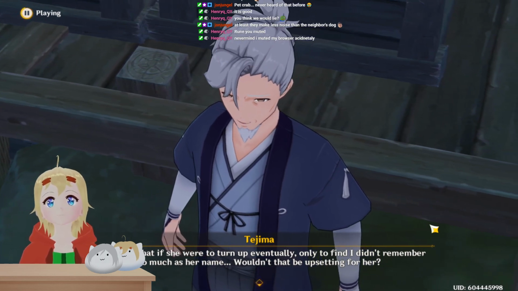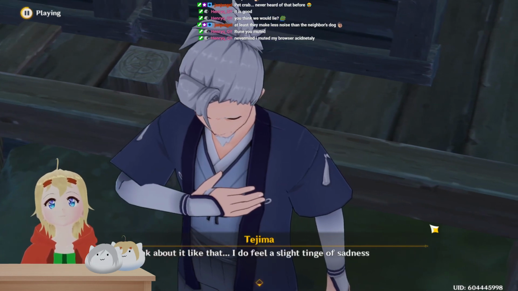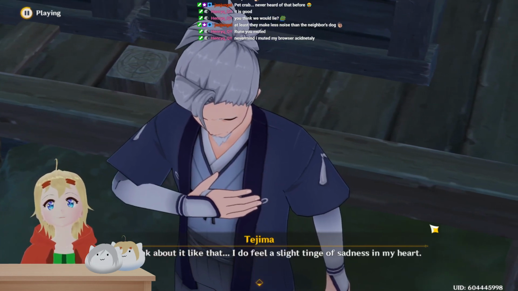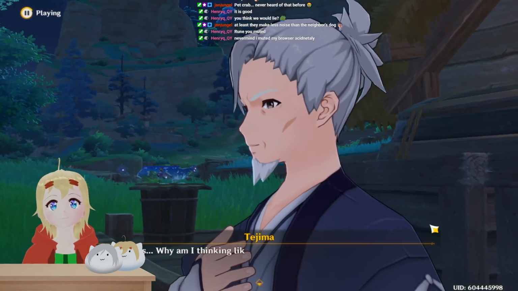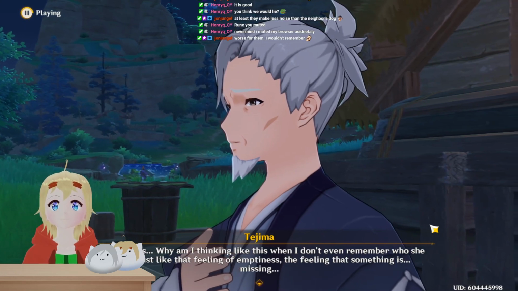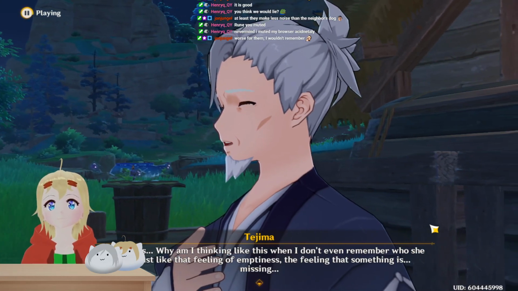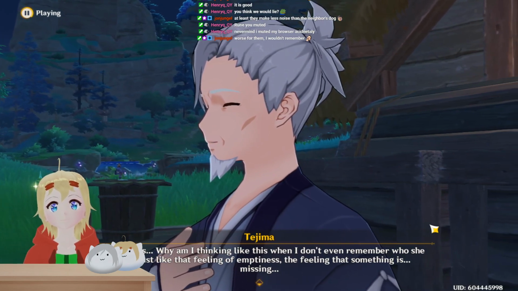Wouldn't that be upsetting for her? When I think about it like that, I do feel a slight tinge of sadness in my heart. How curious. Why am I thinking like this when I don't even remember who she is? It's just that feeling of emptiness. The feeling that something is missing.